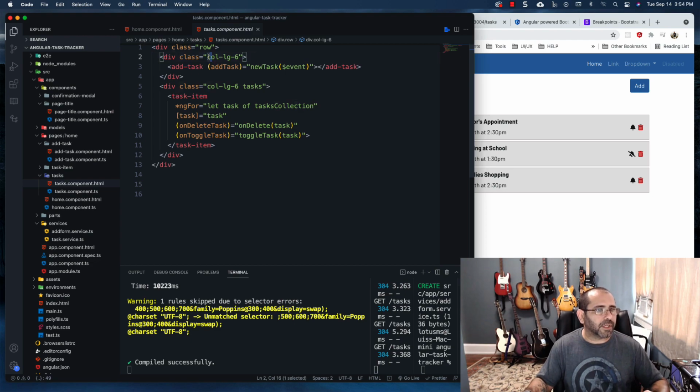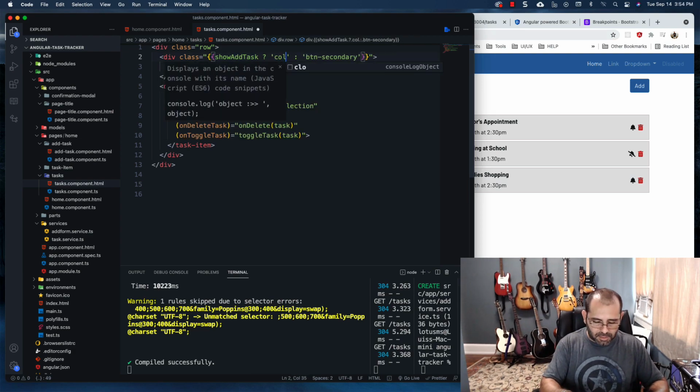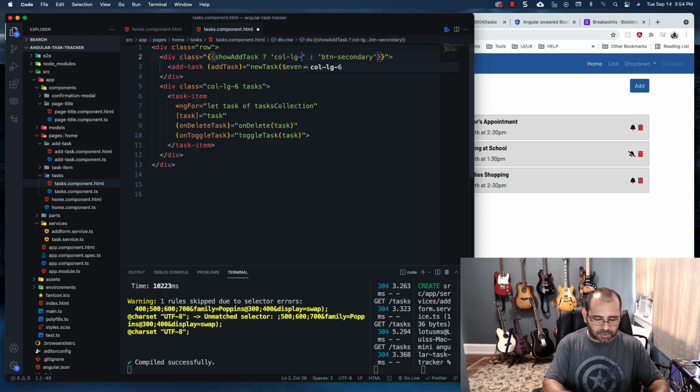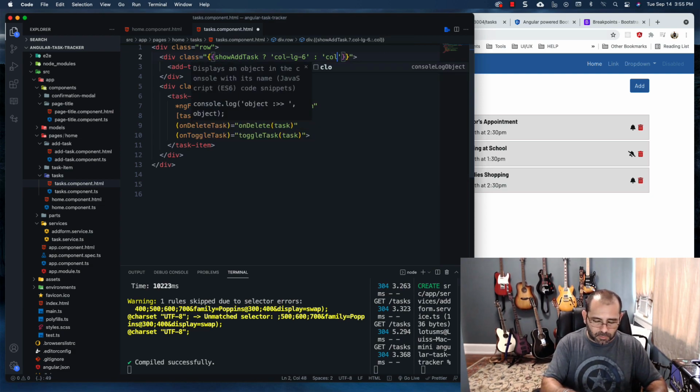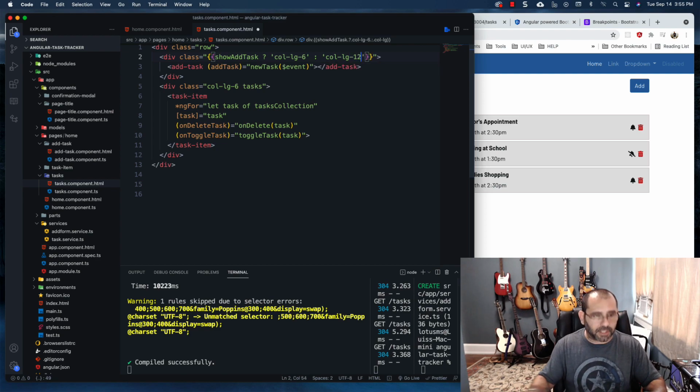Okay, cool. So here what we're going to do is save that, and then we're going to add show add task, column large 6. So if it's true, it's going to be column large 6, but if it's not true, then we're going to make it big, column large 12. And then we're going to make sure that we bring this guy down here, but don't forget the tasks class.